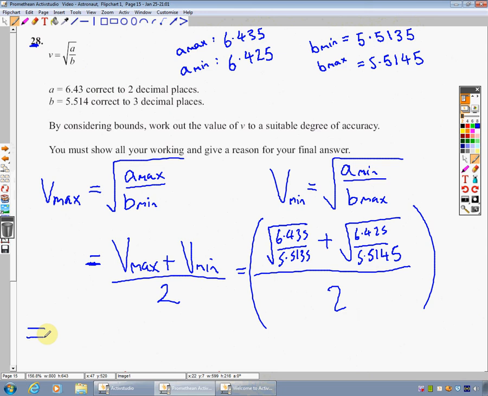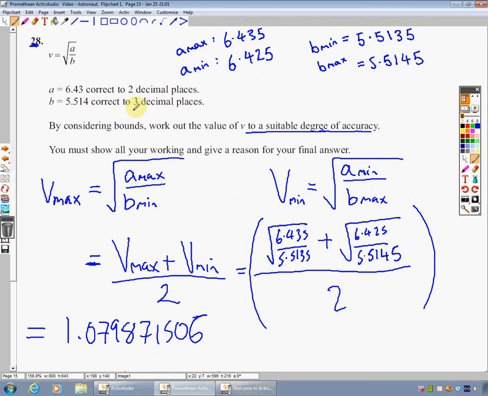Great. And then it says, to a suitable degree of accuracy. Now I'm thinking, where should I round this to? This is rounded to 2 decimal places, this is rounded to 3 decimal places. 3 decimal places is more accurate. It's been a long video, please bear with me. We're at the end. I'm thinking 3 is more accurate, 2 is the least accurate thing, and because 2 is the least accurate thing in there, I'm going to stick with 2. So I'm going to call it to 2 decimal places.